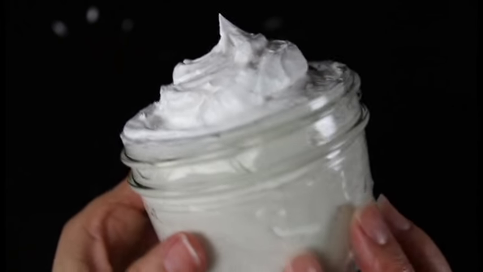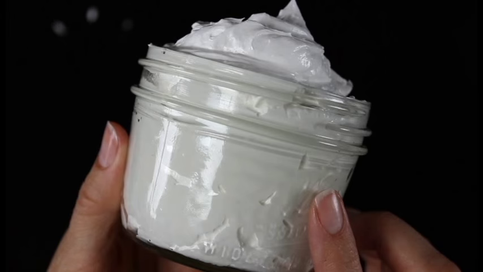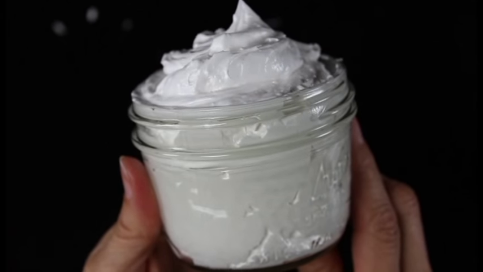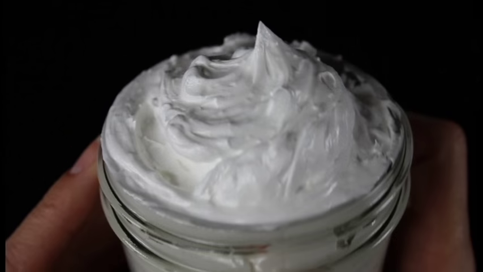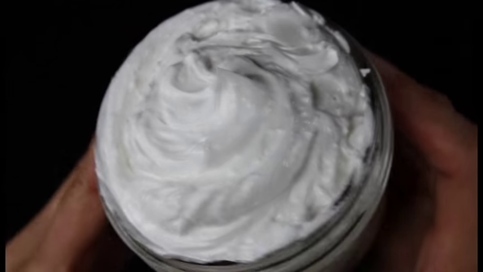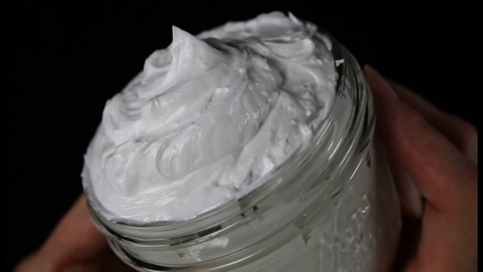You want to make sure that you have a container that has a nice seal-tight lid, and you want to make sure that when you're using your body butter you use a little spoon - you don't use your fingers because you don't want to introduce bacteria into your body butter. So grab the back of a spoon or a popsicle stick and use that to apply your butter.